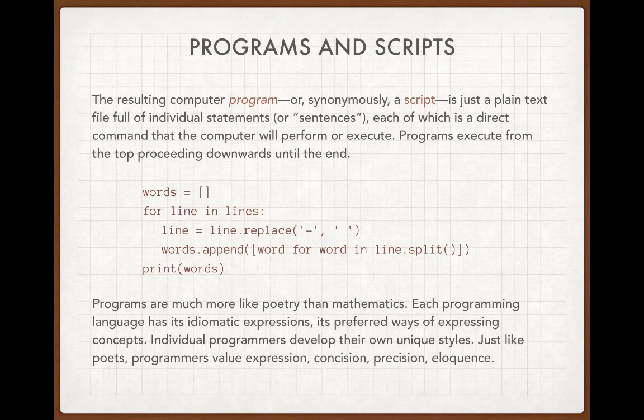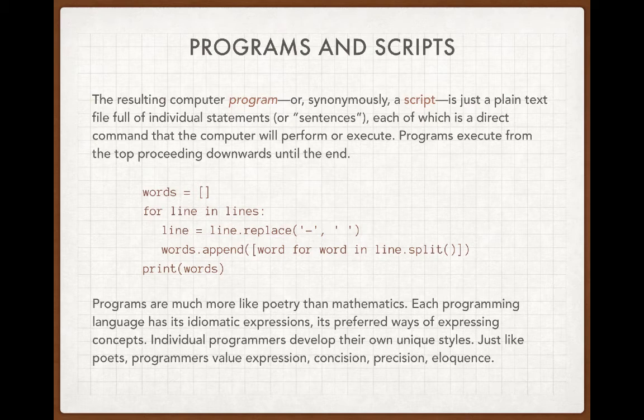So in that sense, a program starts at the top. Every line of the program is like a line in a poem. Python starts executing it at the top, and it performs each one of those statements one by one as it goes down to the bottom, where it just falls off the end. So again, these programs are much more like poetry than they are like math.